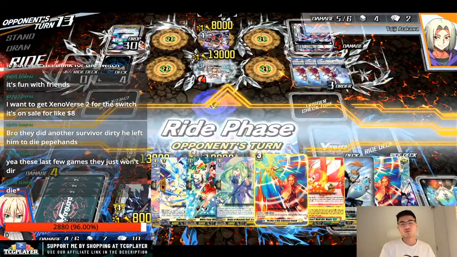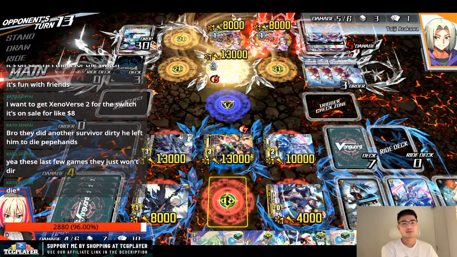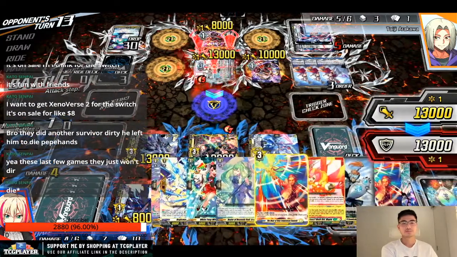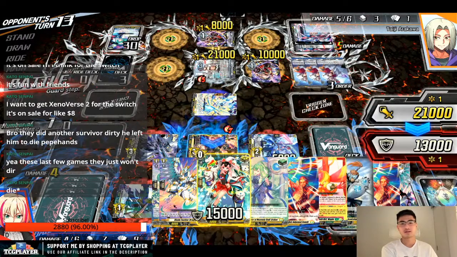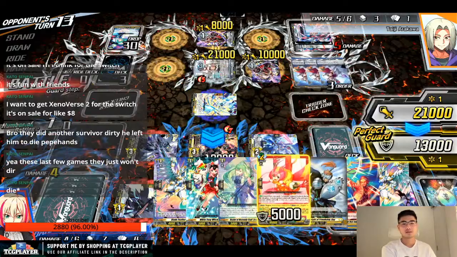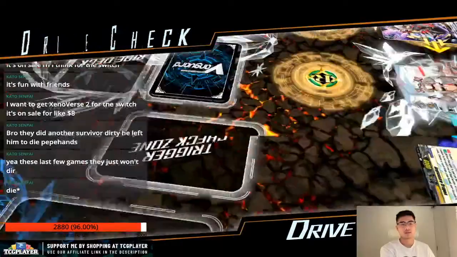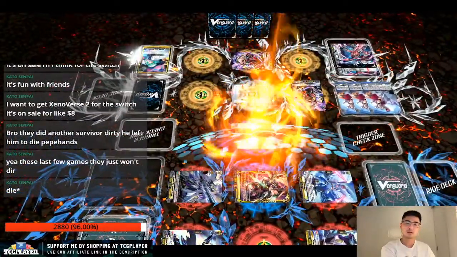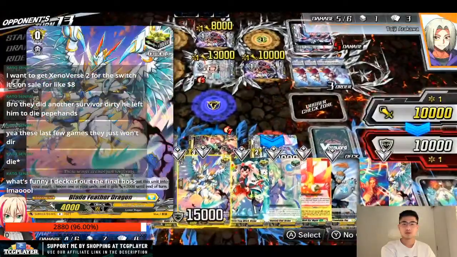Yeah, these last few games, they just won't die. Can you please just, like, rip? Okay, Soul Charge crit. Okay. I hope you see a draw. Oh man, they haven't shown over trigger yet. Oh, I don't like this feeling. Not one bit. Oh, they over trigger, they die. Cool. Over trigger me. Come on, bro. Is it just not in the game? Did they show it already? Oh, you decked out the final boss? That's fun.